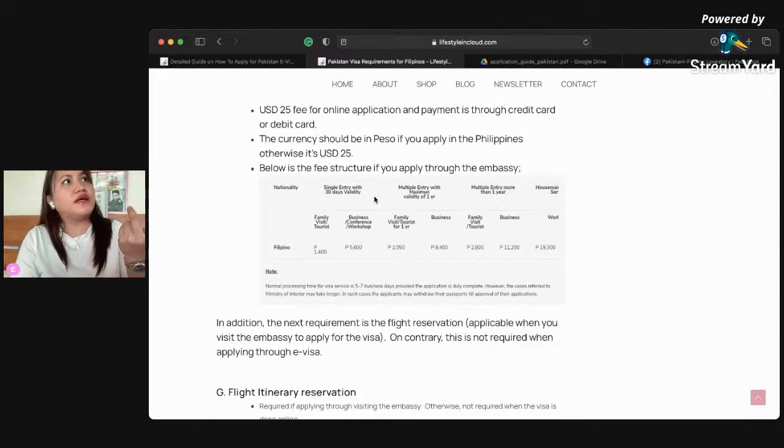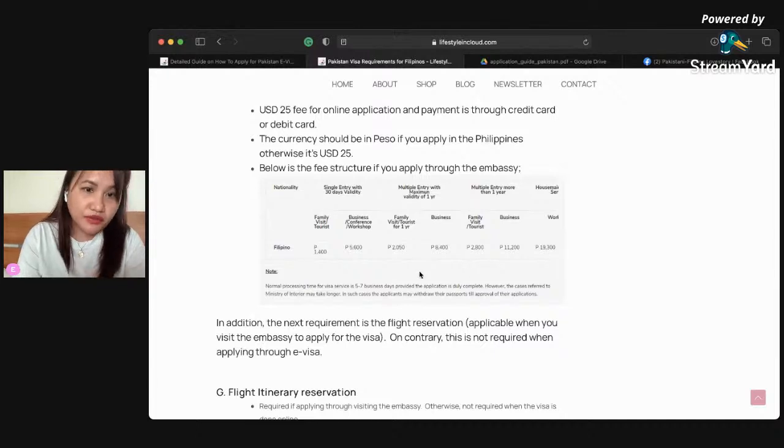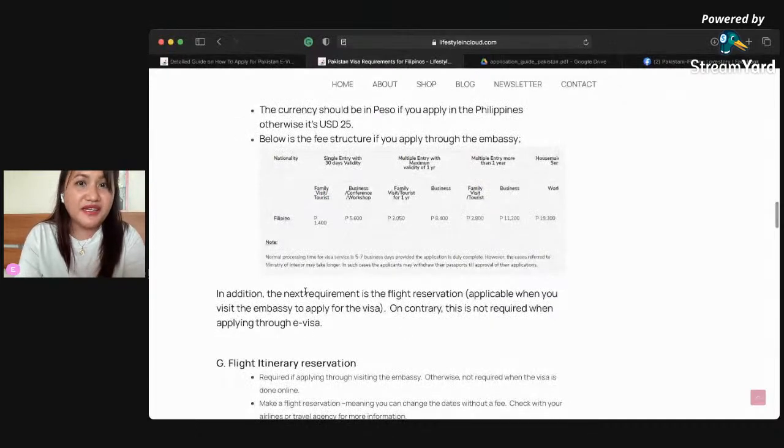So, tapos, recommended na before mag-expire yung visa mo, let's say, 10 days before, mag-apply ka na ng extension para hindi ka mag-hold. Kasi, kunwari, nag-apply ka ng May 25, tapos, visa mo will end May 30. So, wala ka nang enough time to get your extension. So, might as well you apply 10 days before. I'm not sure, pero yun yung pinaka-practical na ano. Para hindi ka rin ma-stress.